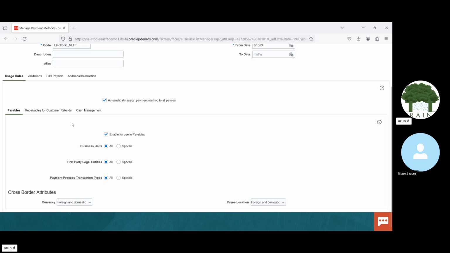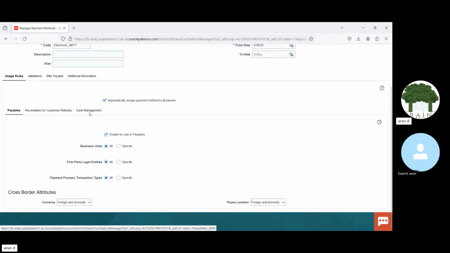Here again, we have certain filtration criteria that we can apply. Either I can say this is at the business unit level, and give a specific business unit. Similarly, here are the transaction types that we can use.